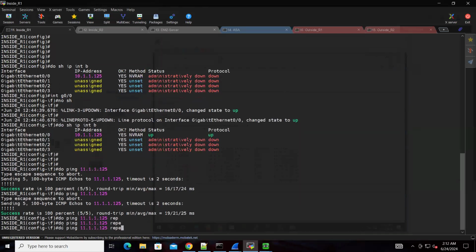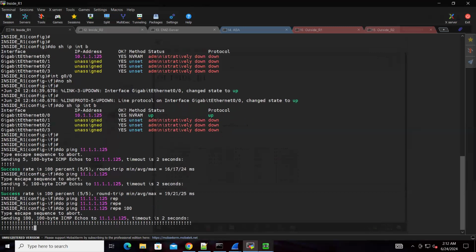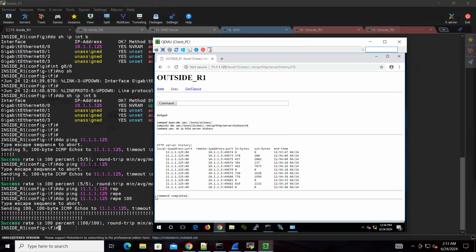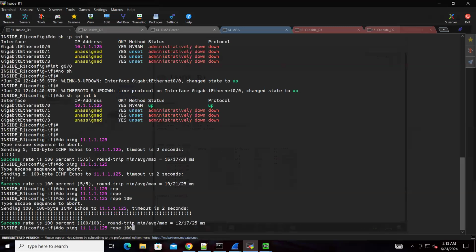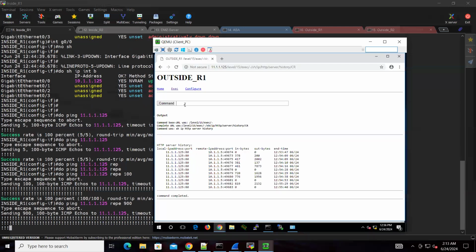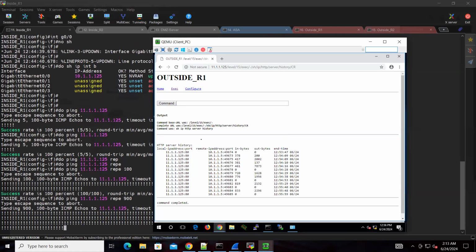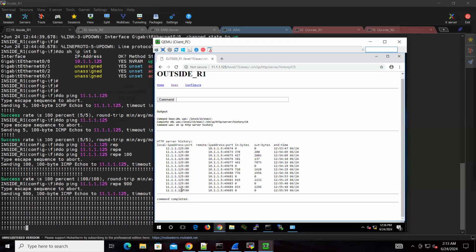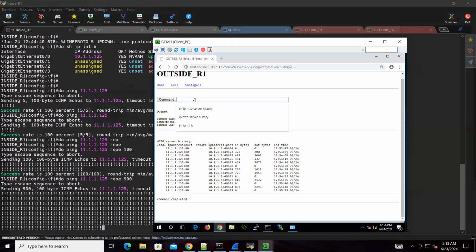Let me generate traffic for a longer period. Repeat, let's say 100. No, it's already done. Now see 11.11.5. Still it's not showing here.